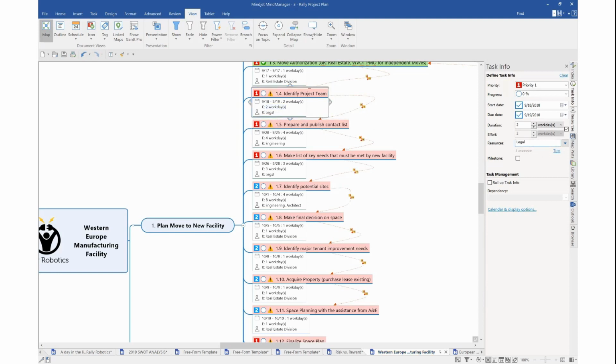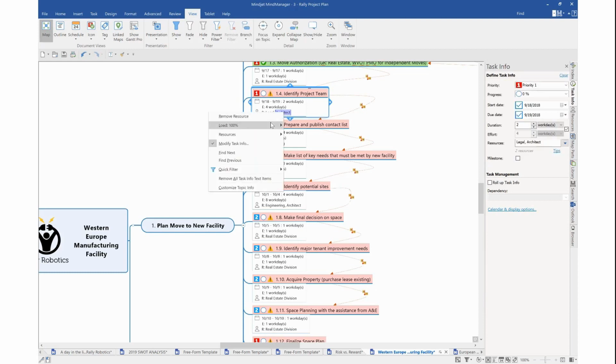If I actually add a second resource, let's see. I'm going to pick something that already exists here, like the architect. So now we have 2 resources on this task I've selected. It's 2 days duration, but because we have 2 people on it and they're each going to work 2 days, the effort now changed to 4 days.